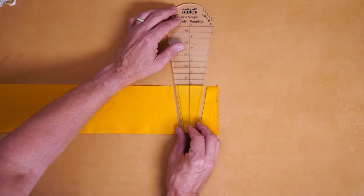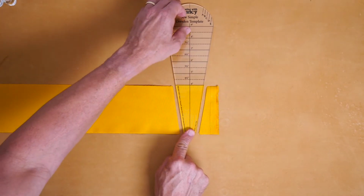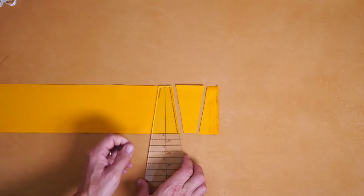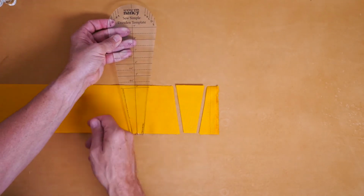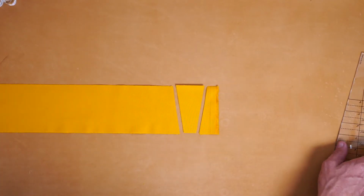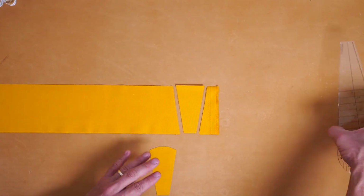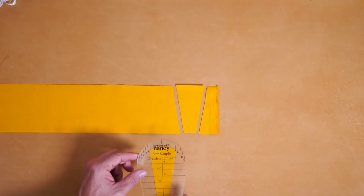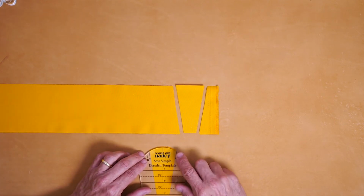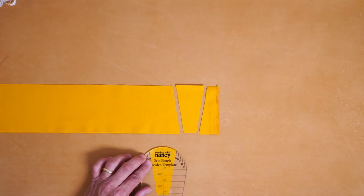I'm going to place it here on the edge, and use my rotary cutter, I'm going to cut right there and right there. Once I've got that cut, I'm simply going to turn it and continue my cut over here. You're going to need 20 petals to create each sunflower. Okay. Once we've done that, I wanted the edge of my sunflower shaped. So we use the top of the template right here, and there's a portion where the center of the mark is right there, and then there's marks for A. We're going to follow the A line, and we're just going to go ahead and cut that curvature at the top for each petal.